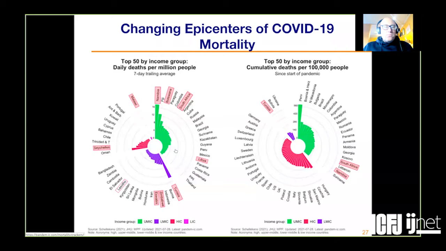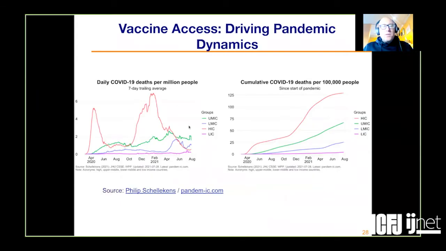But now, in the more recent data, the 7-day average of which countries are now being hit worse, look how many African countries are showing up here: Eswatini, Zimbabwe, Lesotho, Seychelles, Malawi, Namibia, Botswana, South Africa, you know? So we are seeing the pandemic shift from being a pandemic of the global north to being a pandemic of the global south, where Africa is very badly affected. And we're seeing this in terms of the waves. Again, this pink line is the high-income countries, and we see that their deaths recently are way down, okay? Whereas before they had these massive waves.